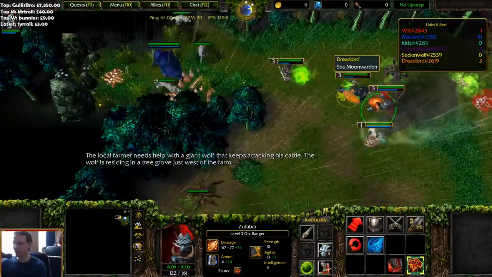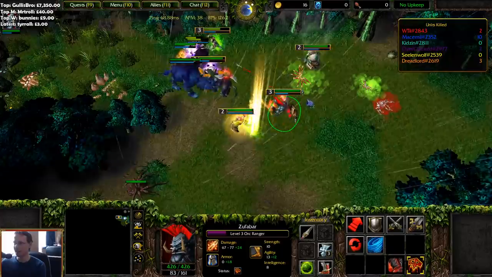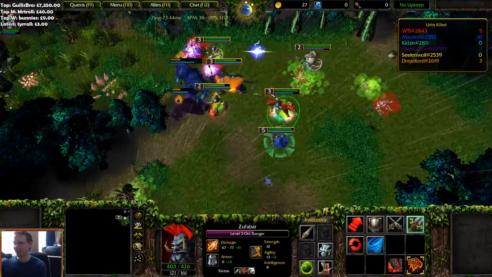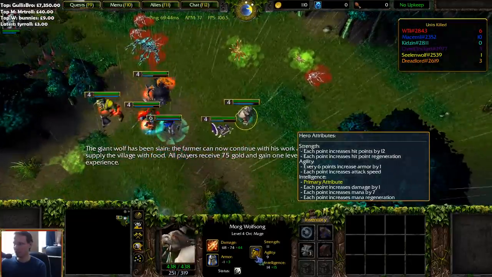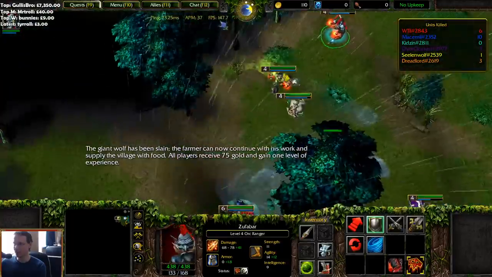He's so fast. I can bloodlust other people as well, which is bloody nice. Creeping is certainly pretty intense with this character. I mean, look at the speed of it. It's insane. And intelligence heroes gain 1 point of damage for each point of intelligence, and mana by 7, and mana regeneration.